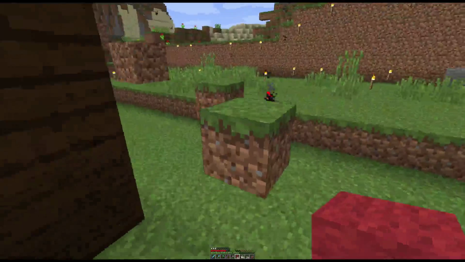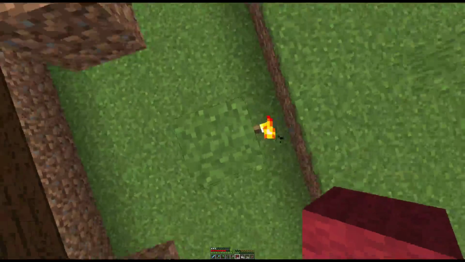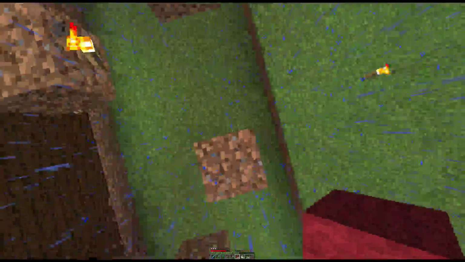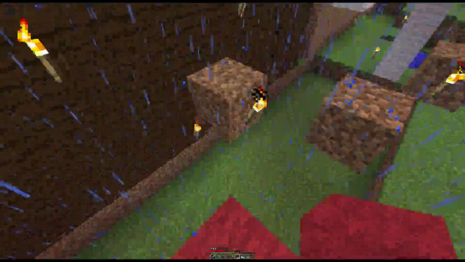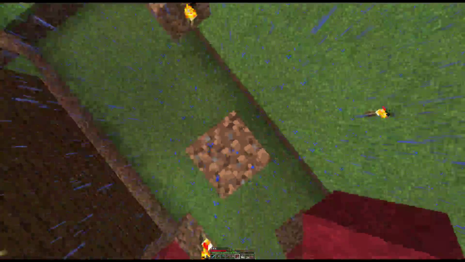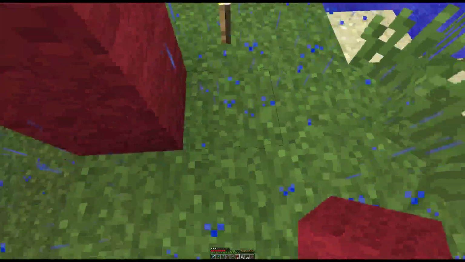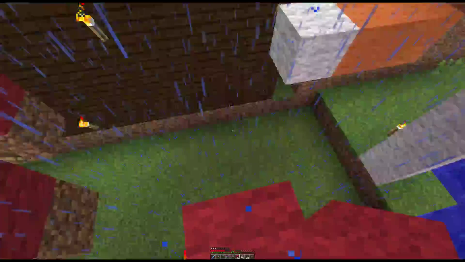Figures I'm going to do something stupid like that. And it's Super Awesome Land. What happens in Super Awesome Land? It rains constantly. But oh well. Come on. There we go. Now you guys are going, oh, you're cheating now. No, I am not cheating. There we go.